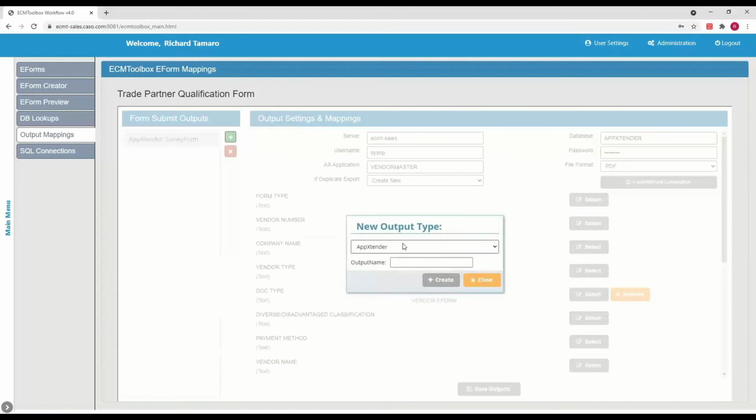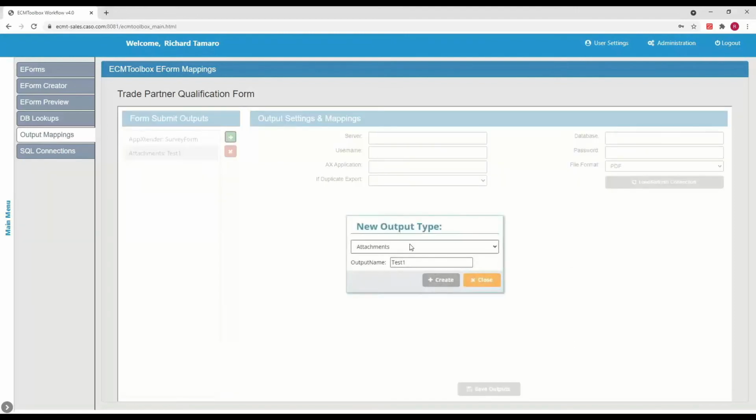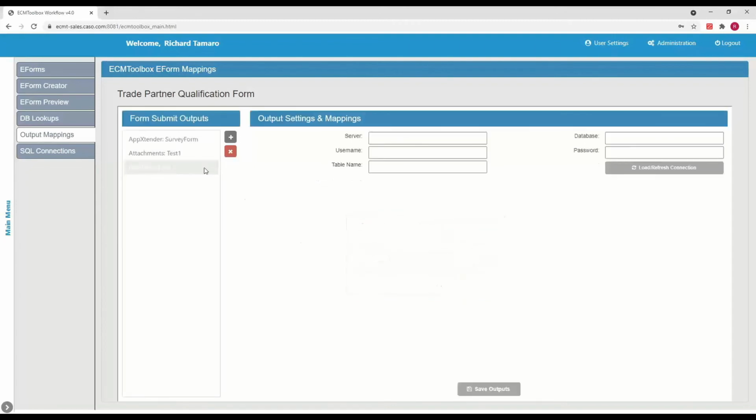There may be times when the attachments need to be stored in Application Extender as their own records. Such attachments give you greater visibility into what's been received. You can add security around those records as needed, and they don't need to go in the same archive. You have the ability to map the data to a separate database. Simply select a database and map the questions to both Application Extender or another database as needed.